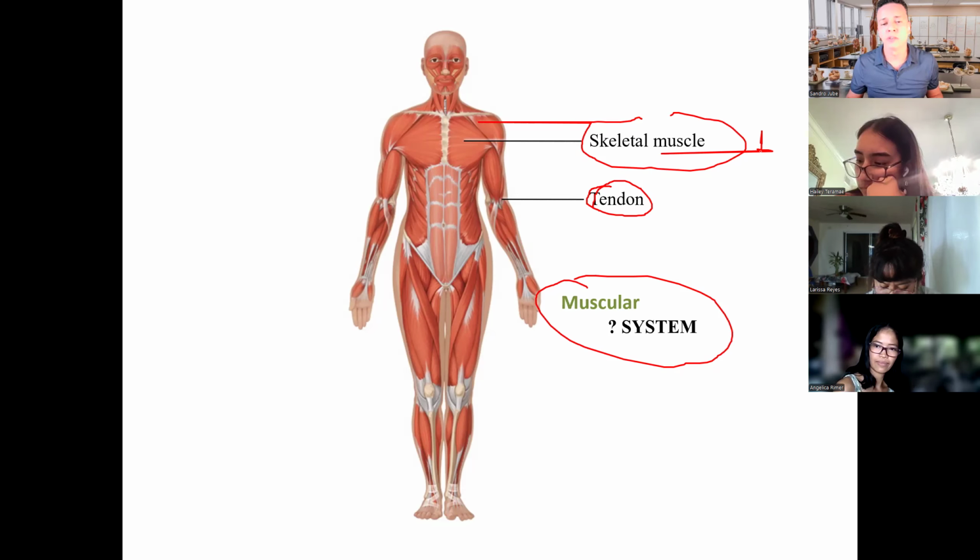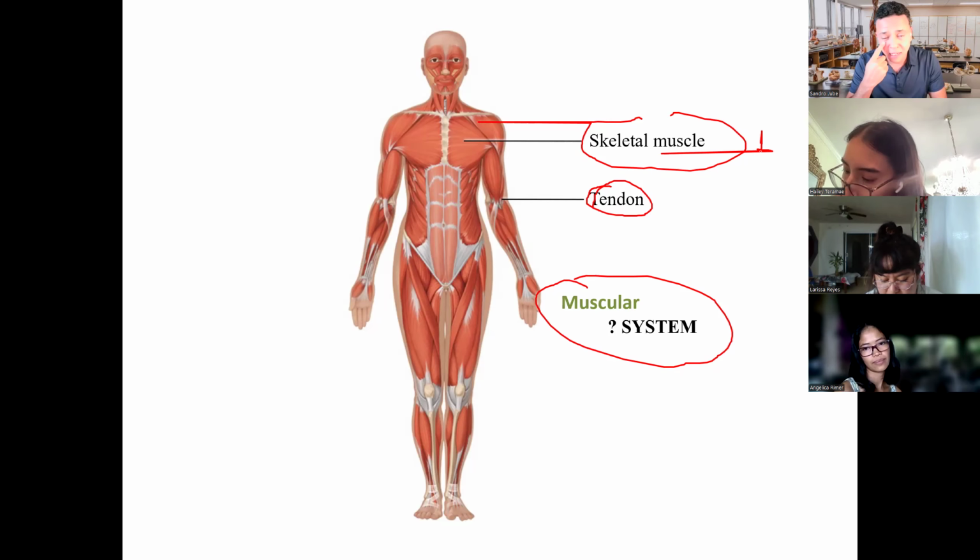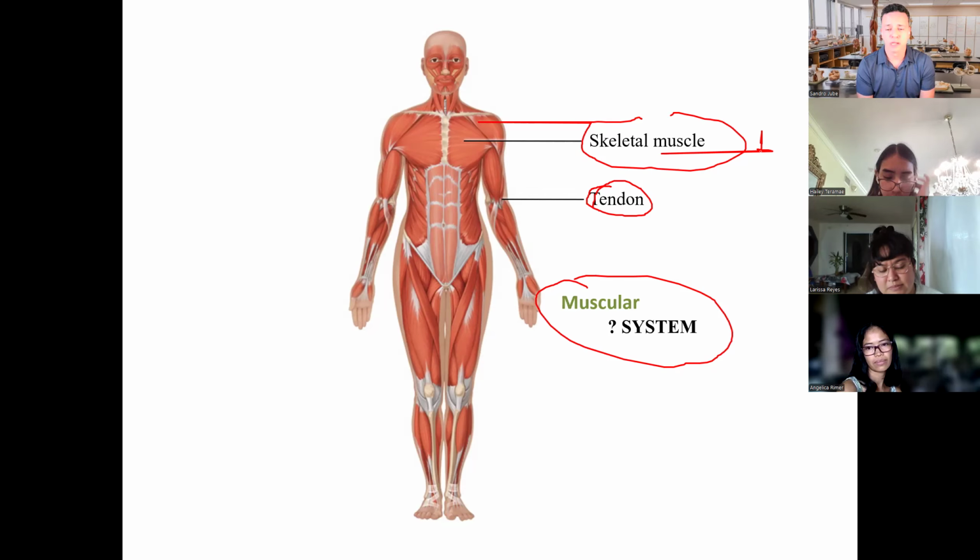Where do we find the smooth muscle, guys? Everywhere in the body. Let me give you some examples. On the walls of the digestive tract, we have smooth muscle. Our iris, which is the colored part of our eye, is made of smooth muscle. On the walls of our arteries, we have smooth muscle. On the walls of the uterus, which is going to squeeze and push the big-headed baby out, there is smooth muscle. In the walls of the urinary bladder, we are going to find smooth muscle.